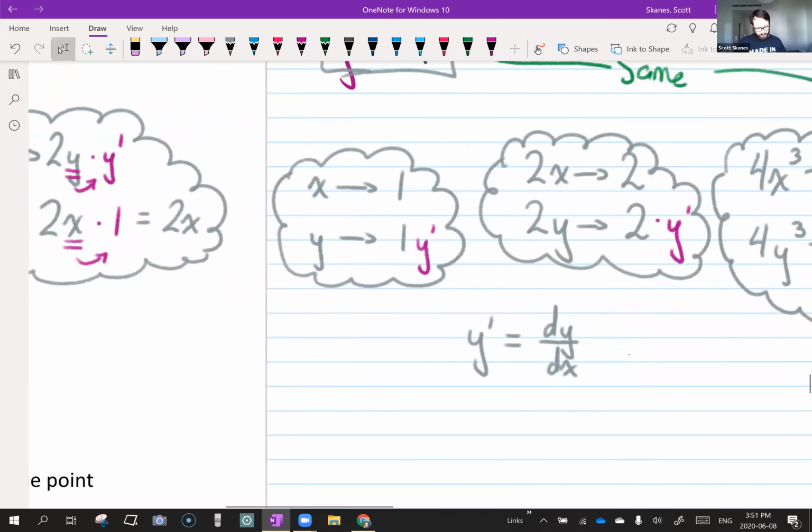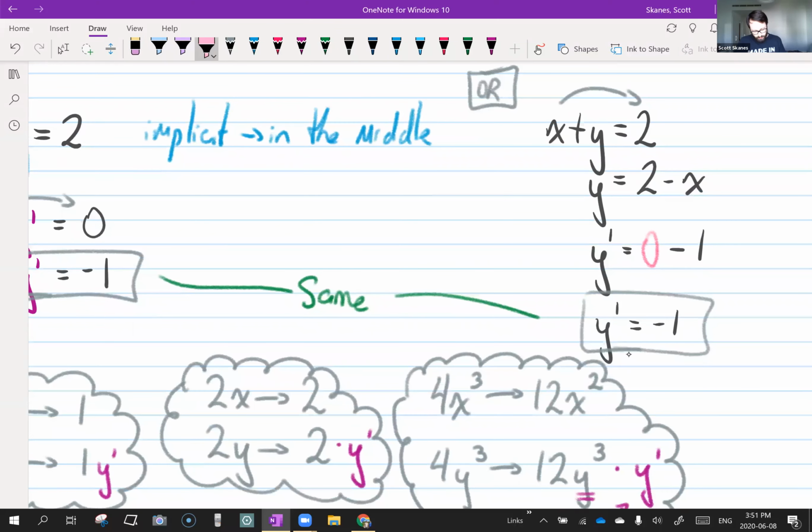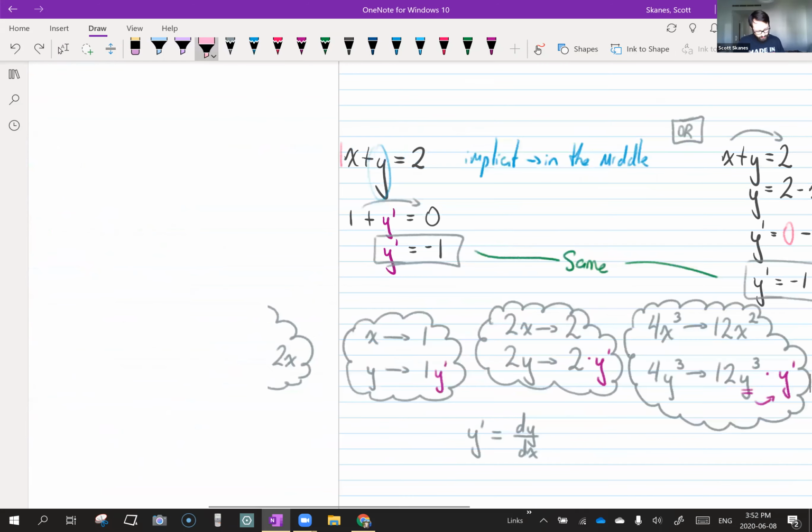And you'll actually notice this, even from the beginning we've been doing this. Notice this. We wanted the derivative of this. Well, what does y give us? It doesn't give us 1. It gives us y prime. So we've been seeing this all along. It's just been hiding in the background. So let's go ahead and do another example.